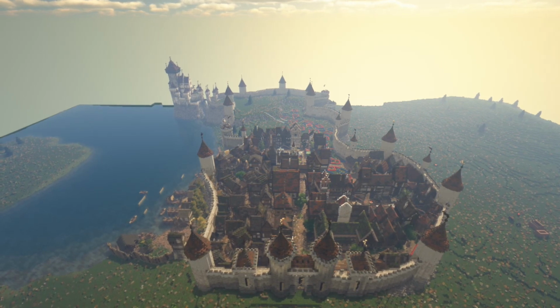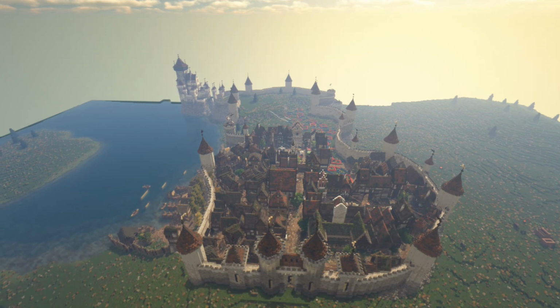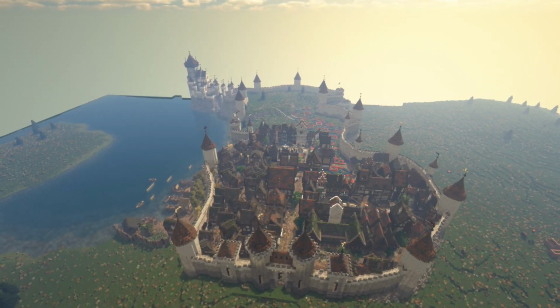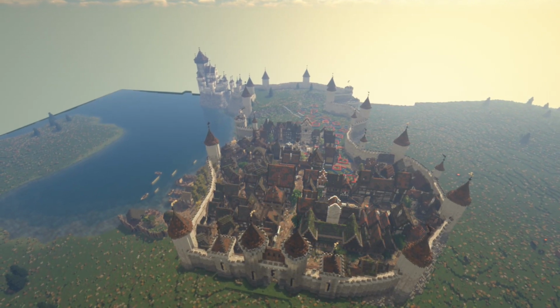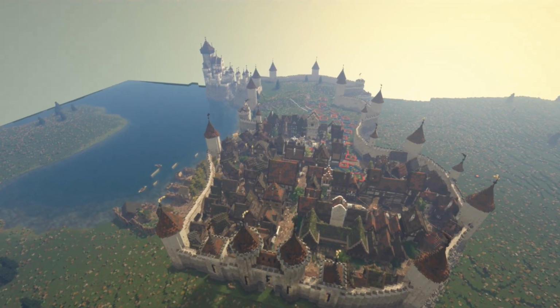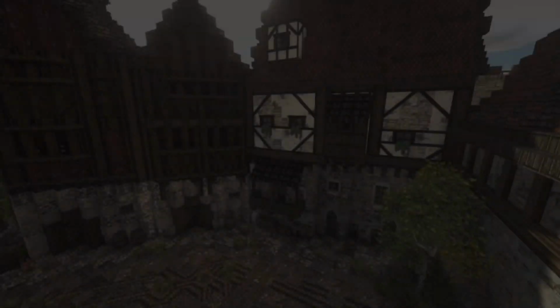And now I am hovering over it, having a bird's-eye view as they say, and I have to say I'm thinking it's looking really awesome. The city is about halfway through completion, so we do still have quite a ways to go before we can call it a wrap. So with that being said, I don't know about you guys, but I'm ready to jump back into it and start making some more progress.